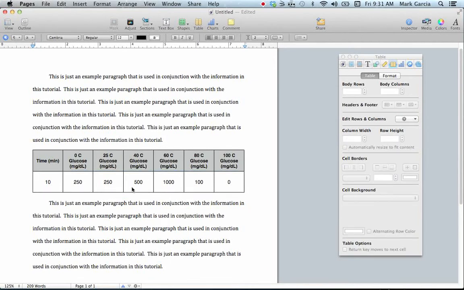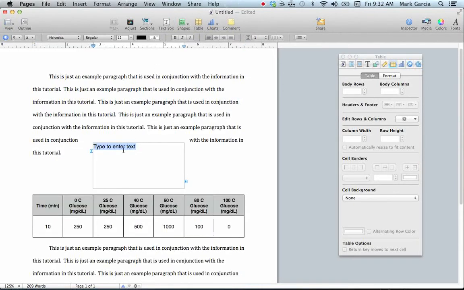So I've got my table, but you'll remember there's other things we need to do with these items. We don't just want the table to be in the paper. We also need to have a figure legend with that, and that's going to be accomplished by inserting a text box. And I can find that up here in what I would call the ribbon of Pages.